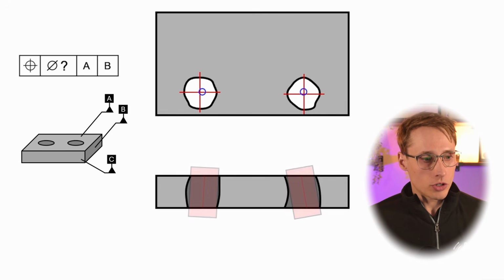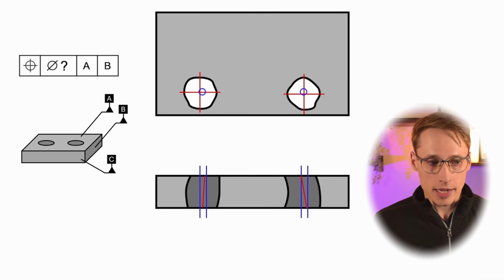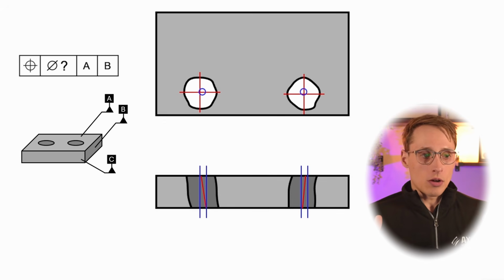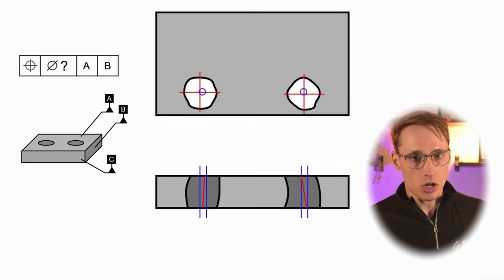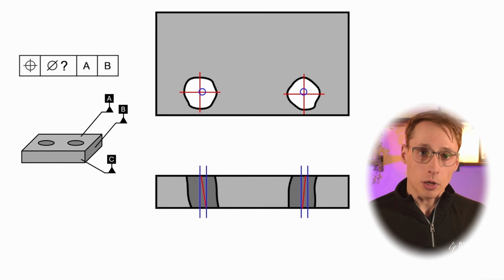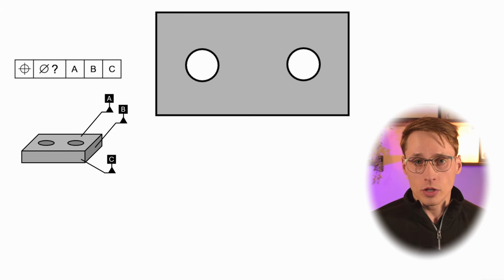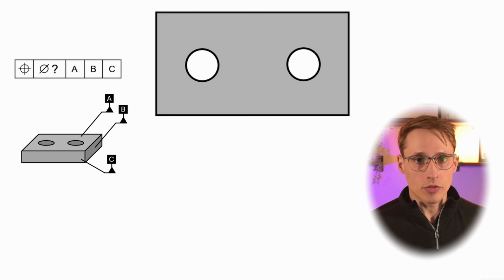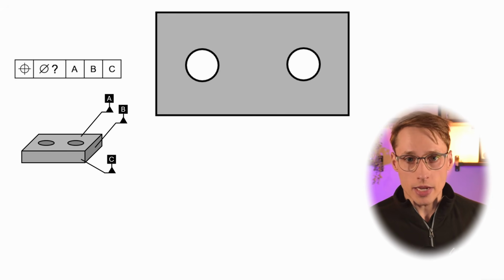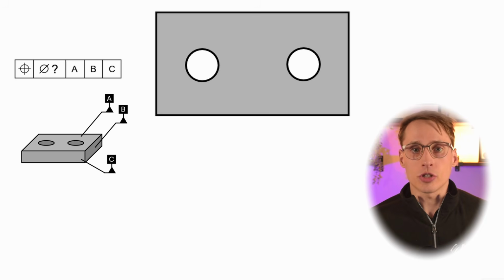And then moving on to the cross section, we once again see the unrelated actual mating envelope develop the axis, and those holes can twist as long as they stay within those tolerance zones, which are located perpendicular to datum feature A. And finally, we're going to look at our most constrained datum reference frame, which is when we add in datum feature C as a tertiary datum.